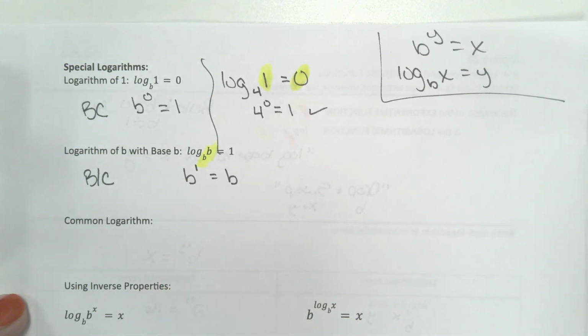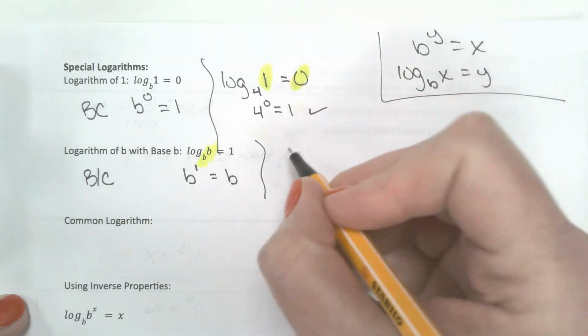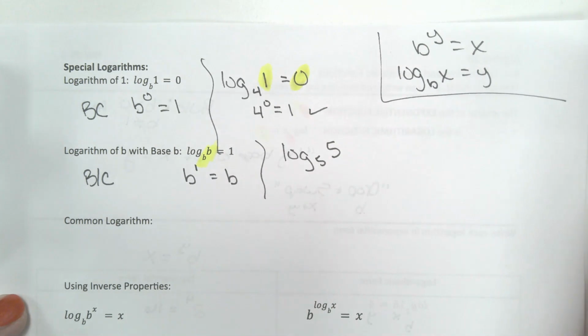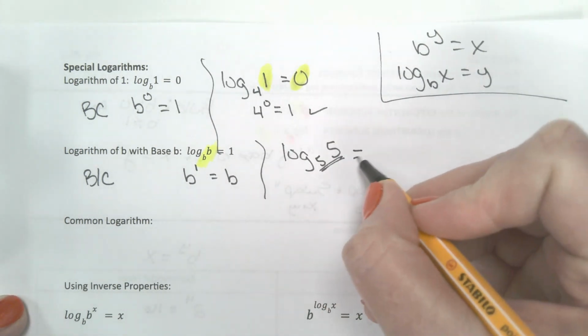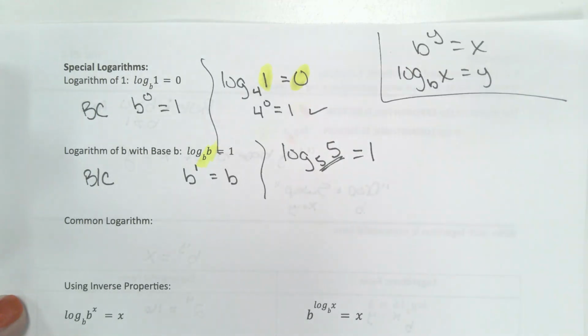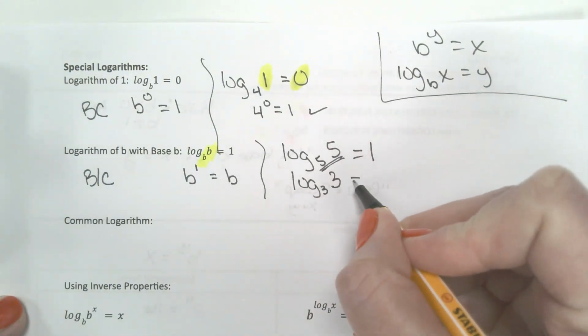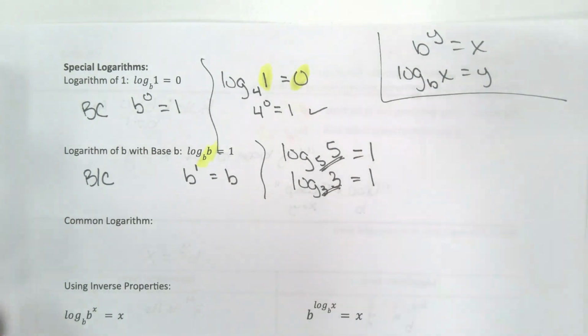That's why. So if you wanted to see what would it really look like, if it said log base 5 of 5 and it told you to evaluate that, these are the same number, that equals 1. If it had log base 3 of 3, that equals 1. So anytime the base and the big number are the same thing, it's always 1.